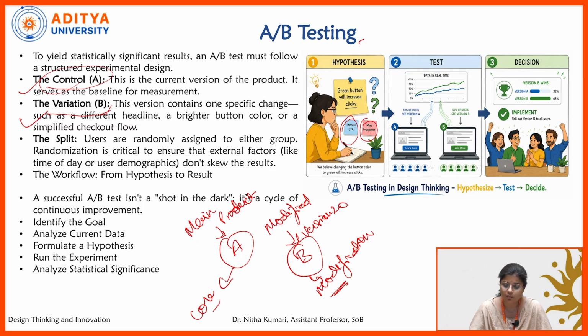To see whether any kind of changes are happening or not. While we have more than one option for the same product, we are going to test which is going to give us a better result. For example, while we are registering for online courses, or if you want to check any kind of university openings or the courses the universities are offering.